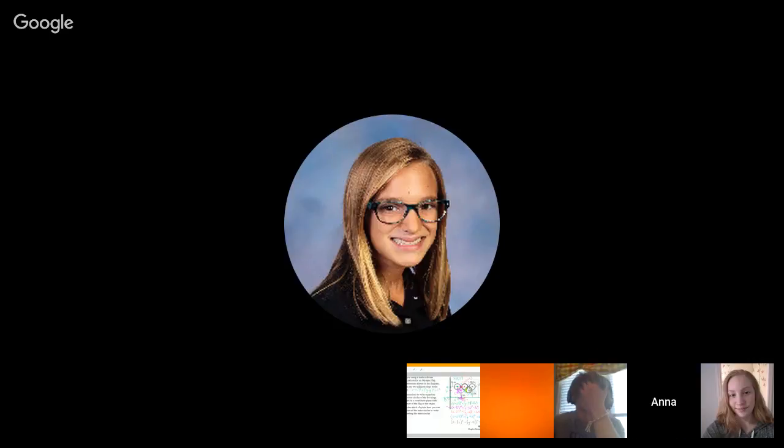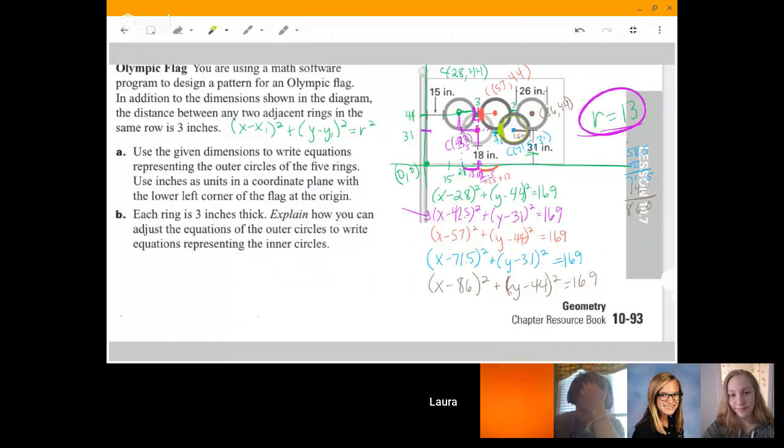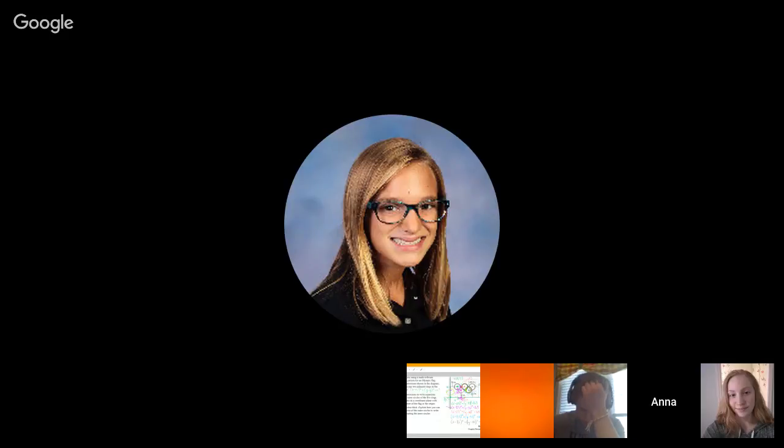Would it just reverse it? What do you mean? I don't know. It's okay. Would it change the center of the circle? No, right? Because it's not moving it around. So the center wouldn't change. If they said you moved it to the left or something, then we'd have a new center. But if we're leaving it where it is, we're just making it smaller. What changes? The radius. The radius, yeah.